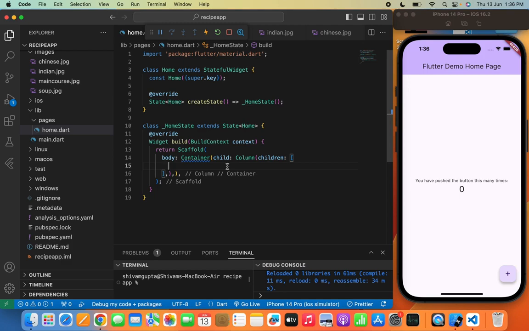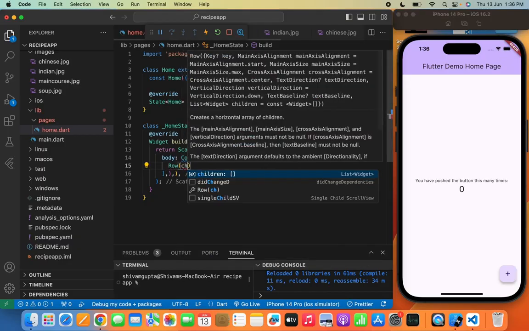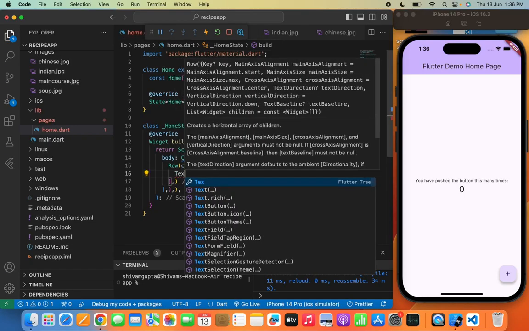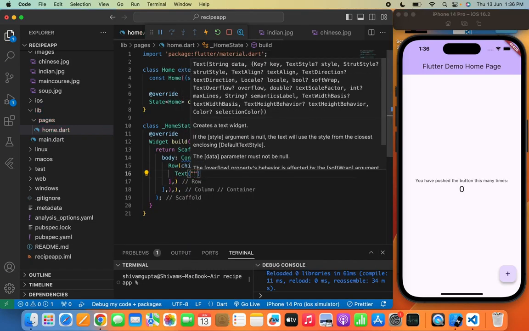Now after this, I'm going to create a "Looking for your favorite meal" text at the top left of the screen with a user image at the top right corner. To do that, we already know that we need a Row, children, and we'll write Text, and in the text I will simply write "Looking for your favorite meal".